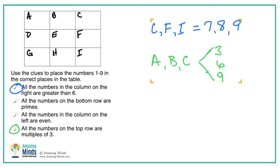Okay, so at this point, you and I notice something. We see 9 here, and we know that that gives us some information. Let me give you a suggestion. You do not want to point that out to your students. They need to discover these things independently. However, you don't want to move so quickly through the puzzle that they don't have time to reflect. So give them time, and hopefully what they'll say is, hey, wait a minute. I see 9 here. I see 9 here. The only letter they have in common is C. So 9 must go in C. And if they see that, fantastic. If they don't, then just keep moving. Okay, let's look at the next clue.